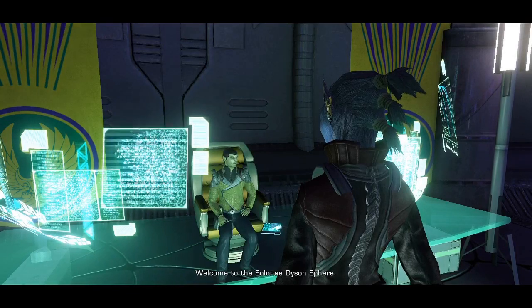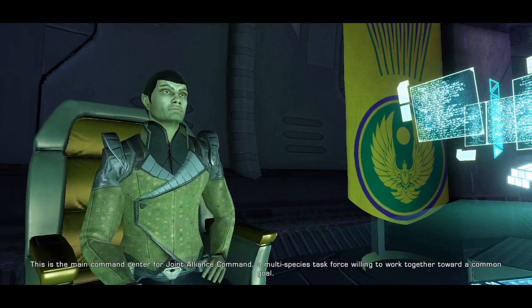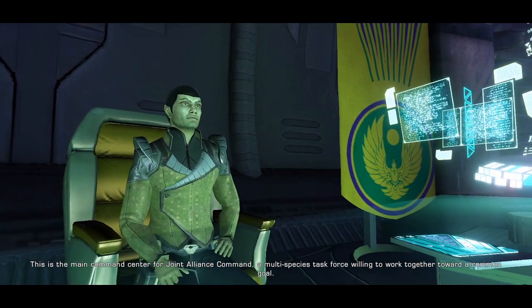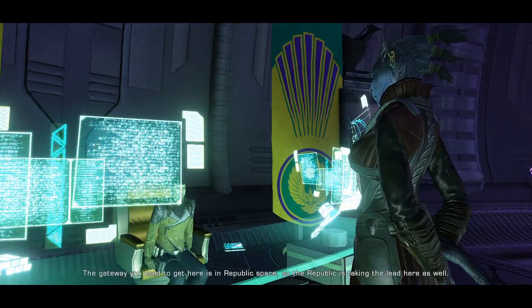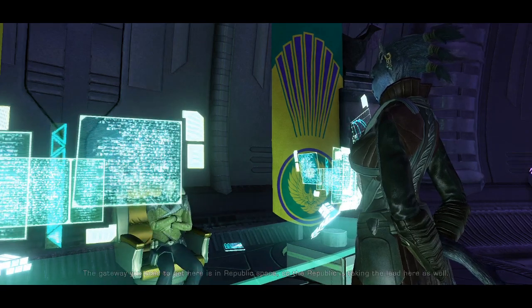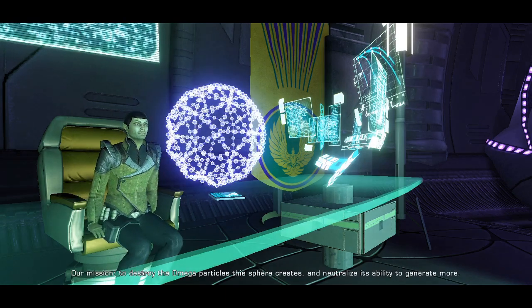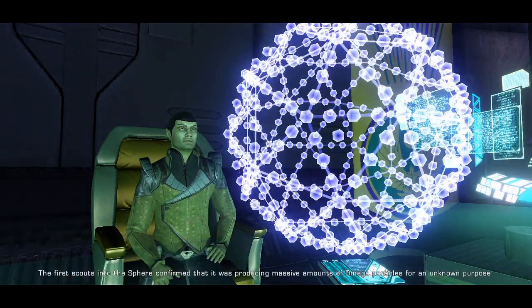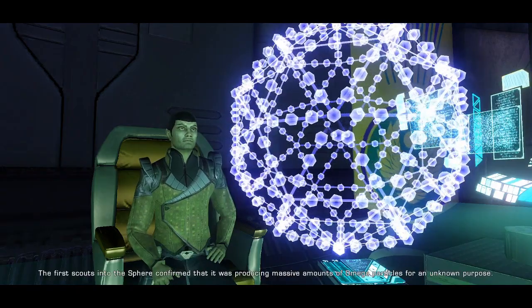Welcome to the Solanae Dyson Sphere. My name is Sub-Commander Kale. This is the main command center for Joint Alliance Command, a multi-species task force willing to work together toward a common goal, for now at least. The gateway you used to get here is in Republic space, so the Republic is taking the lead here as well. Our mission? To destroy the omega particles this sphere creates, and neutralize its ability to generate more. The first scouts into the sphere confirmed that it was producing massive amounts of omega particles for an unknown purpose.